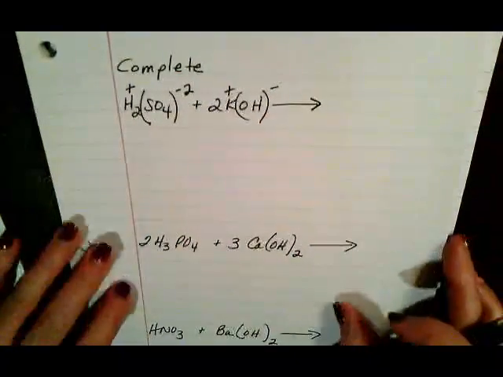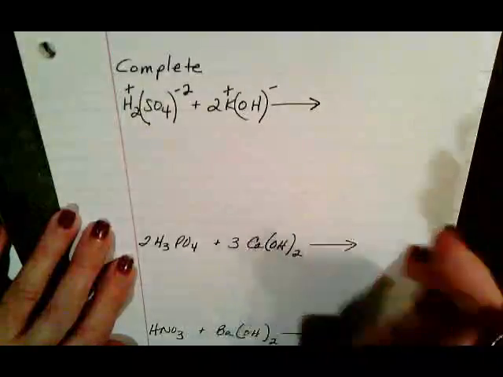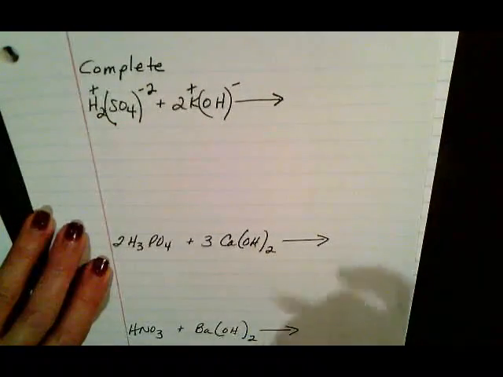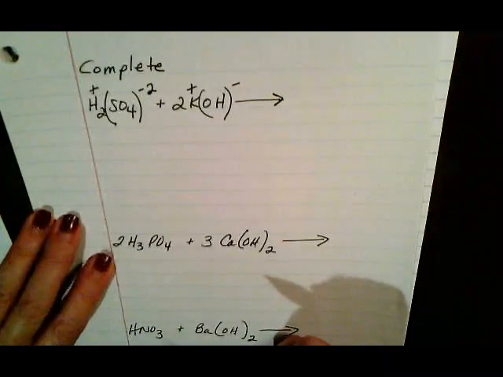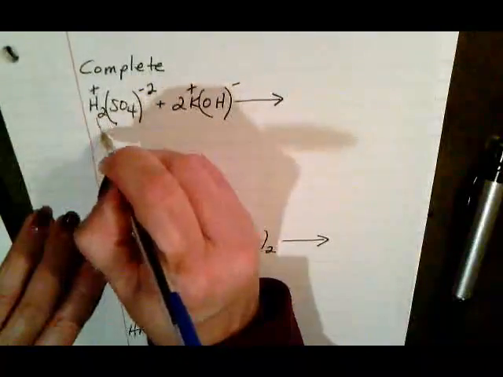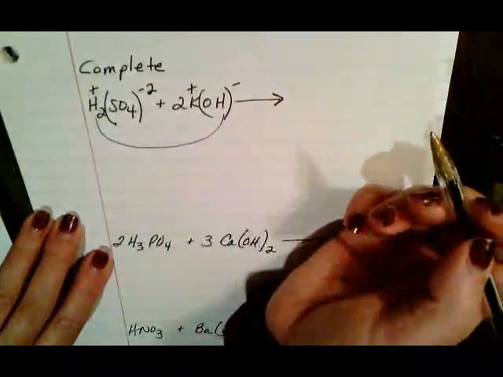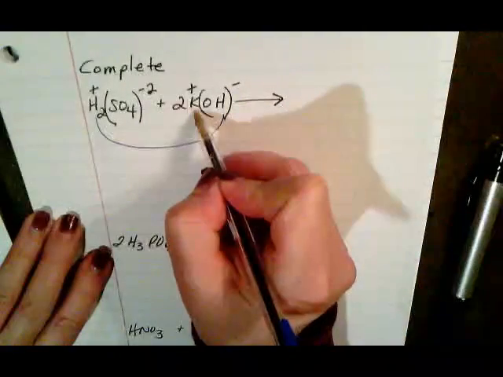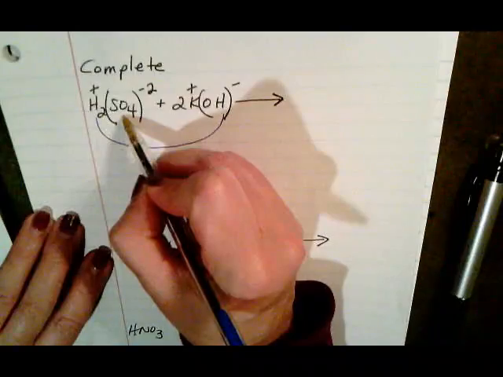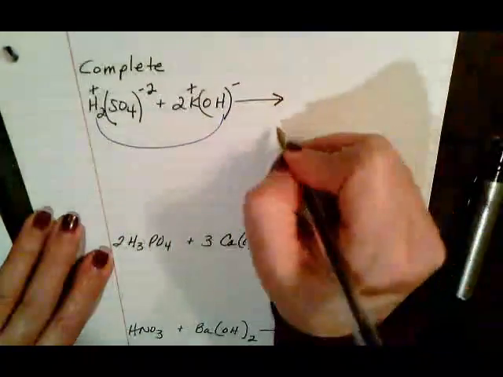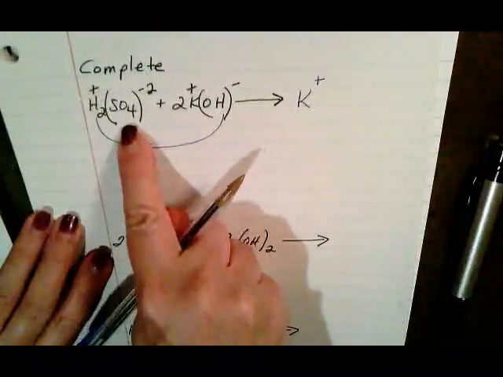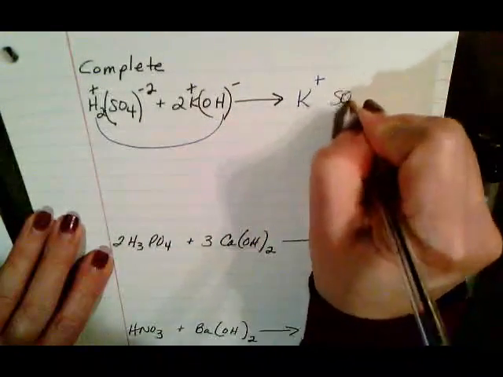So, acid plus a base is a salt plus water. So we're going to have a double replacement, and I'm purposely not putting the answers down for myself so I can think through it just like you. I would say, oh, okay, definitely the H is going to go with the OH. So the K is going to go with the SO4. No big deal. The positive always goes first, so I'm going to write the K associates with the SO4.